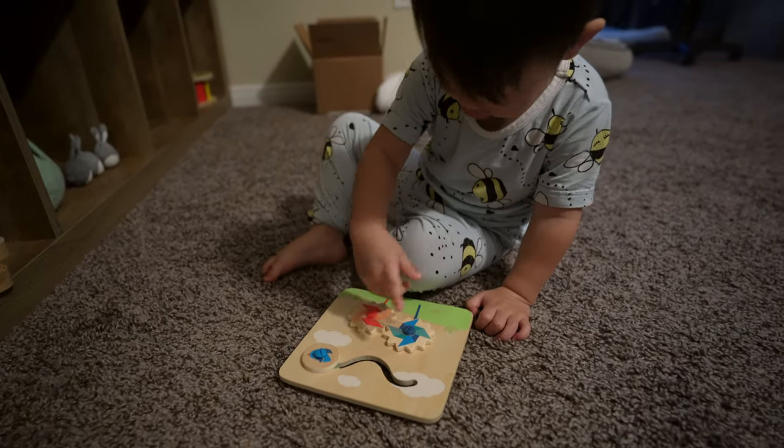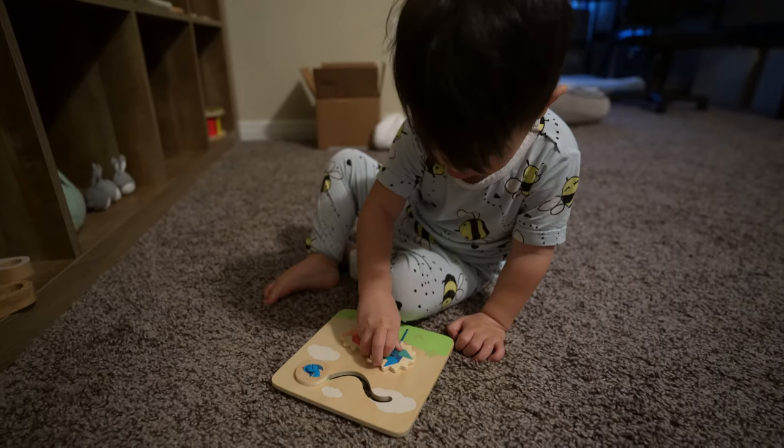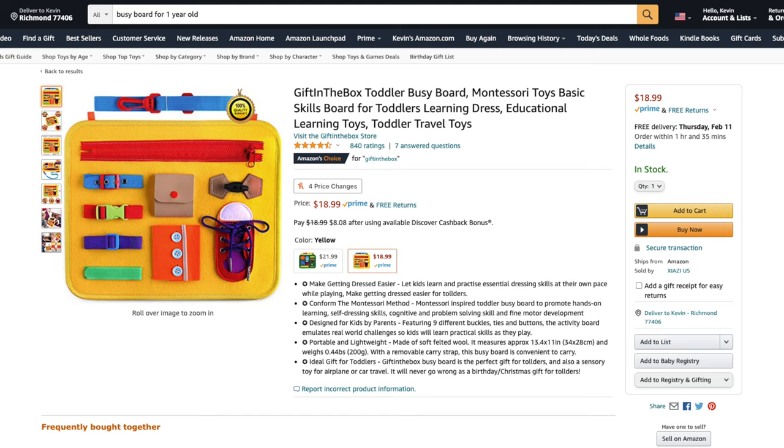The Spin and Slide board is a colorful busy board. The idea behind it is to help strengthen your child's ability to focus and search. The board has two different sides with essentially the same thing on both, but with different colors and themes to keep your child's attention. I had no idea that busy boards were a bit pricey until I tried finding an alternative. Most of the ones I found were a bit more complicated than the KiwiCo one. A decently priced one I found was $18.99, and I actually like it better. I feel the KiwiCo one might be too simple — my son doesn't really gravitate towards it. Maybe it would have been better for a younger child.